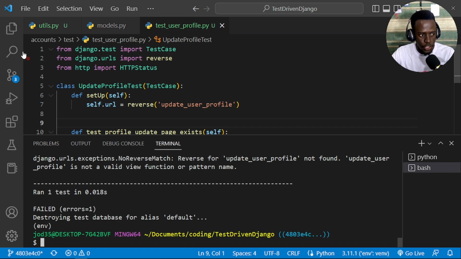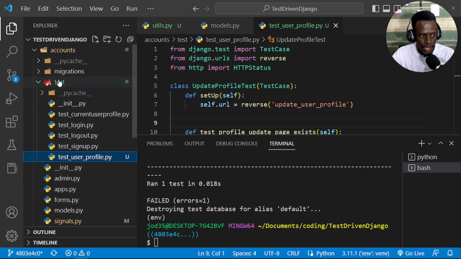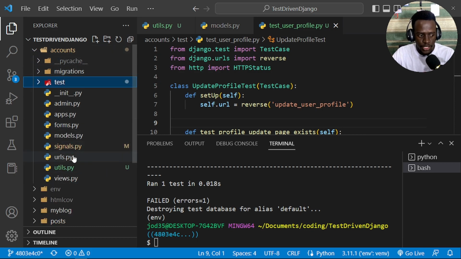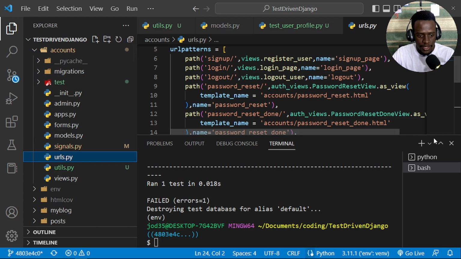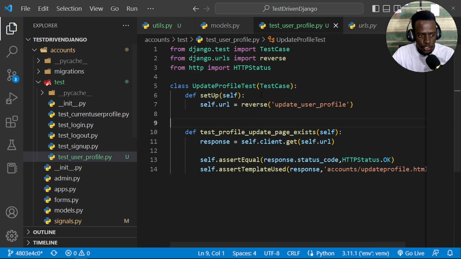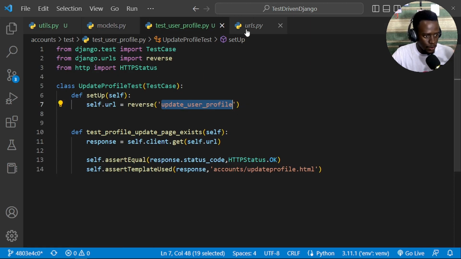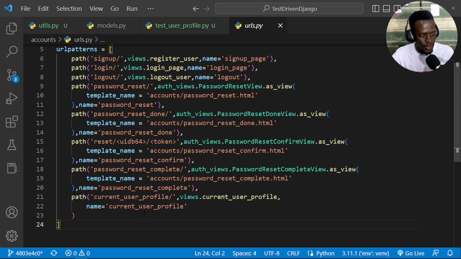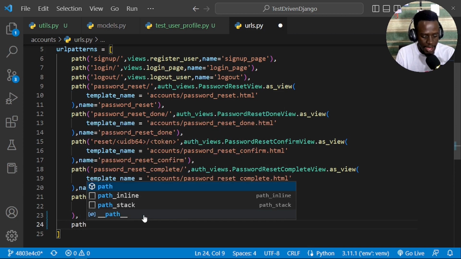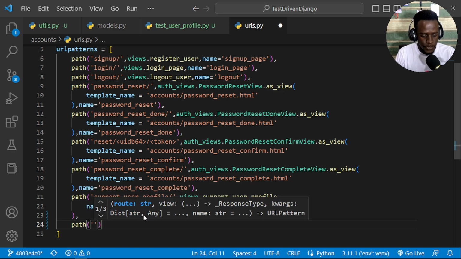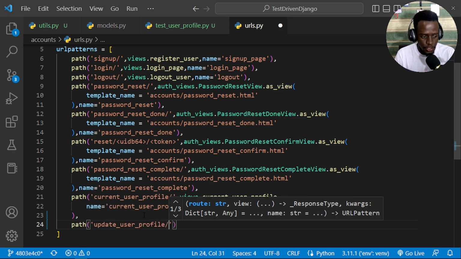So to fix that, we are going to go within our urls.py, within our accounts app, and we're going to define that specific URL. So I'm going to copy this name that we have here, and then I'll head over to our URLs. So that's within our urls.py. I'm going to create another URL configuration right here, which I'm going to say path, and this is going to be our update user profile URL.